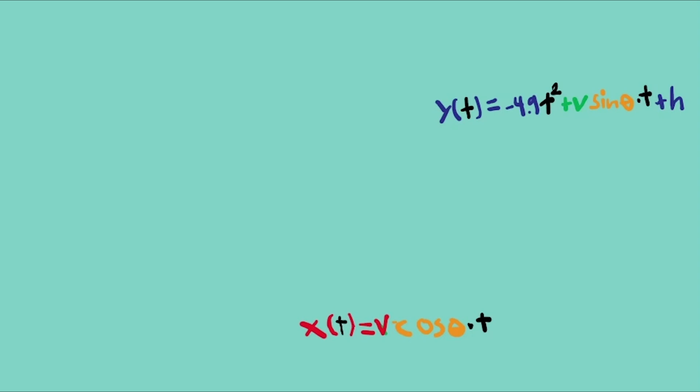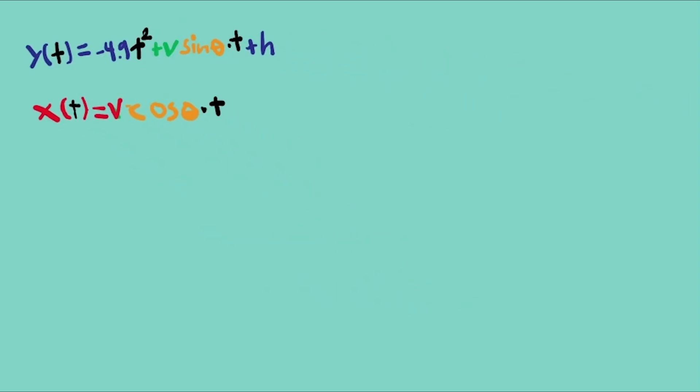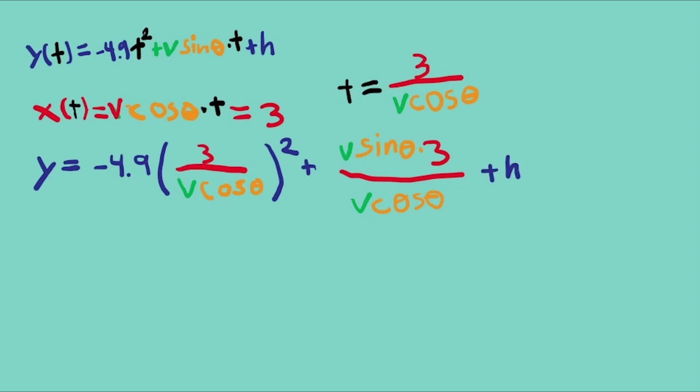Here is one way we can eliminate time. We can treat these equations as a system of equations. We can use the equation that gives the horizontal position to solve for the time that the ball will hit my son's hands, and then substitute that expression in for t in the vertical position equation. Solving for t gives us t equals 3 divided by this expression. Now, substituting in for t in the other equation gives us this expression. But we can go even further. Since initial height h is the same as the ending height, then y equals h when the ball hits my son's hands. Subtracting h from both sides gives us an equation that only has the initial velocity and the initial angle, which is what we wanted.